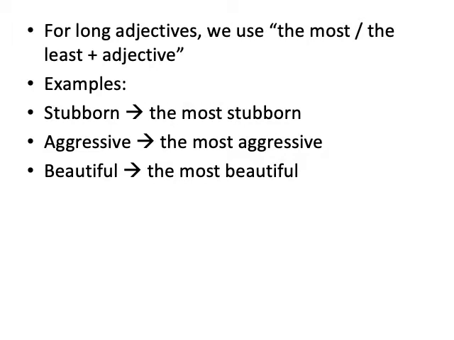طيب what about the long adjectives? For the long adjectives we use the most or the least. نفس الكلام اللي قلناه في comparatives. Since the adjective is already very long, we will not add more syllables to it. أمال هنعمل إيه؟ Instead of using the est at the end of the adjective, we will use the most or the least before the adjective وهنخلي ال long adjective زي ما هي مش هنغير فيها أي حاجة.